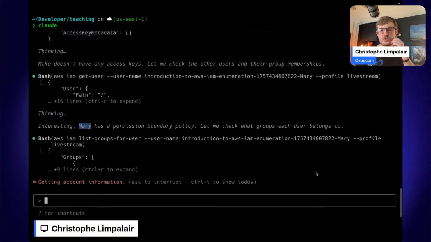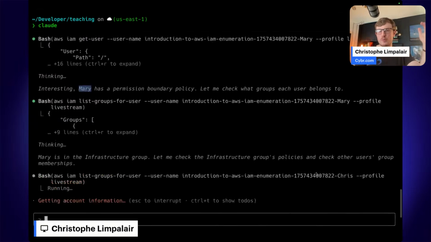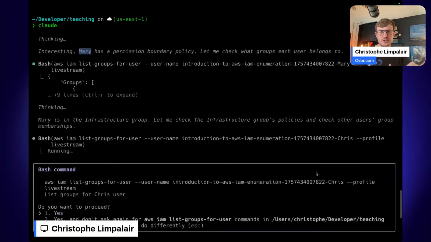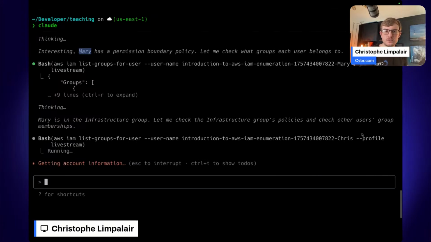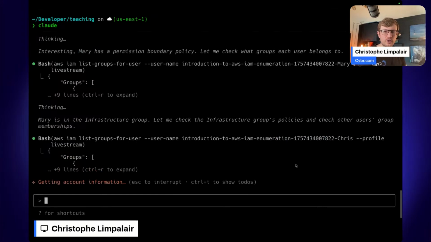And what's nice about this too is at the end, we can have a complete report, and that report can get passed on to the teams, and we don't have to necessarily write the entire thing ourselves. We'll probably want to tweak some stuff, right? Don't just have AI generate a report and then send it without reviewing it. That's a recipe for disaster, but it can definitely shortcut that significantly. So now it's trying to figure out what group Chris is part of, which is great.